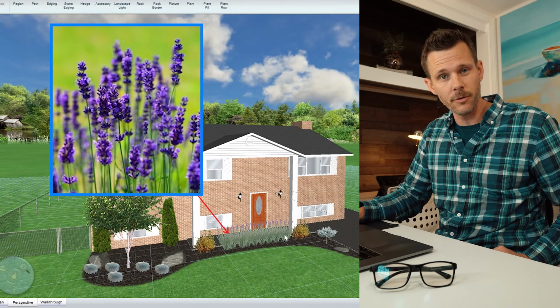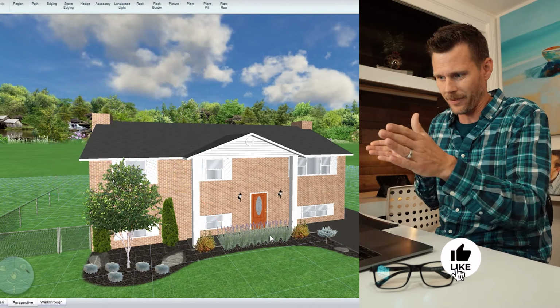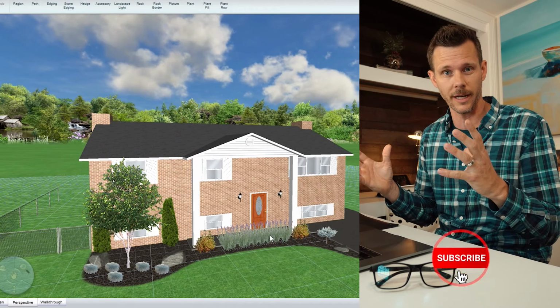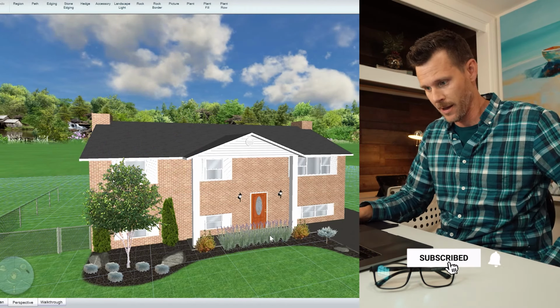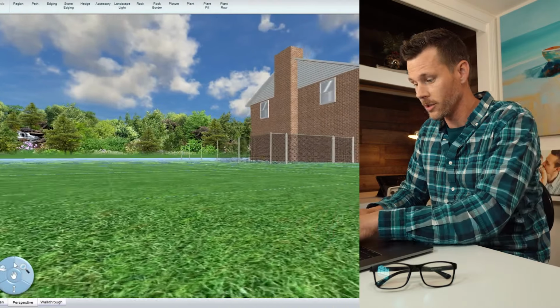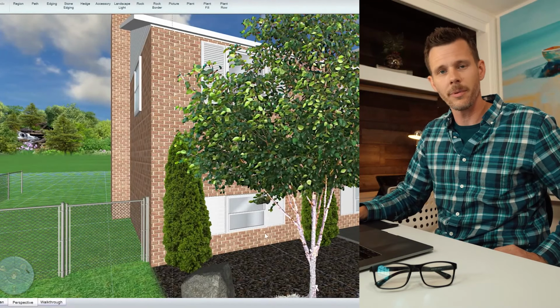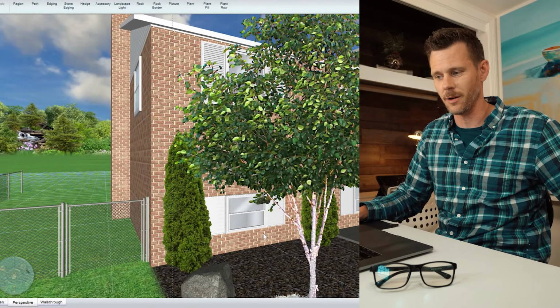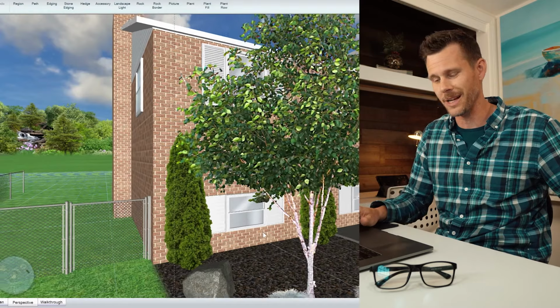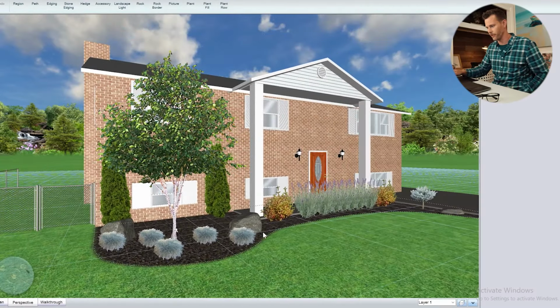This is lavender right here. It's got a native kind of flowy, beautiful flow. I think as you walk up to the door, it's gonna look really nice and greeting, and that's gonna be great. Over here, we've got a window that is pretty low to the ground. What I wanna do is put something in between there, but I don't wanna block the window necessarily. I wanna make sure that natural light gets in. So that's a tricky spot. I'm struggling a little bit with that, but that's okay. You know, we're gonna figure this out.